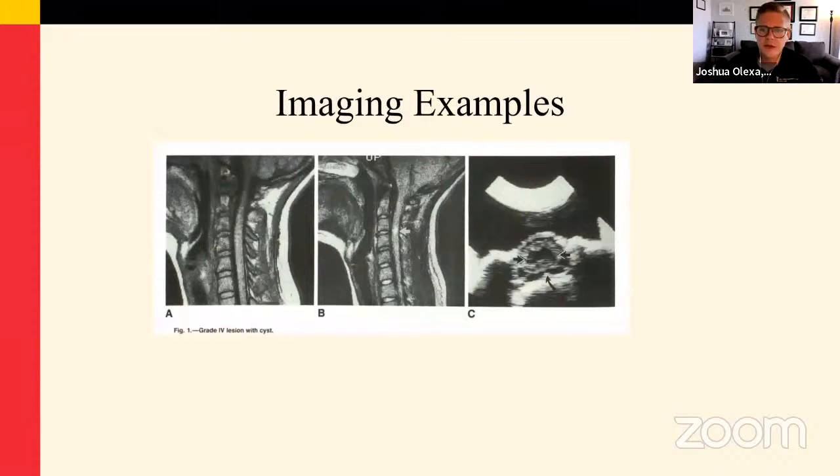So I thought this would be nice to show some of the comparison examples that they provided in their paper. This is what they would categorize as a grade 4 lesion. So again, kind of the full diameter in theory of the cord, basically correlating to that area at 3-4, where you get that T2 hyperintensity that they can see, and they're pointing with those arrows to show that that's where the lesion would be on intraoperative ultrasound.